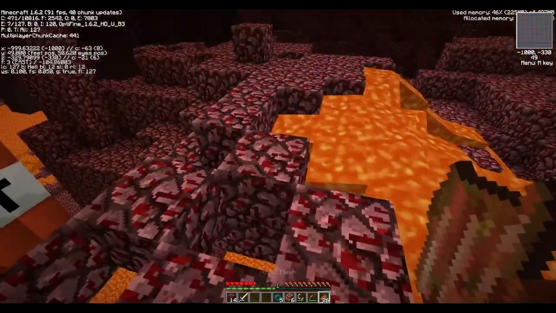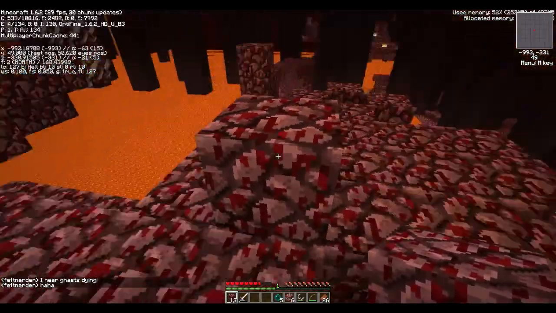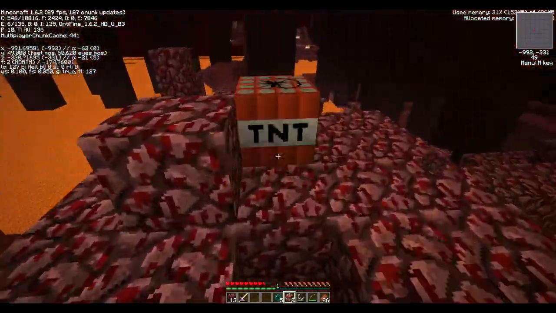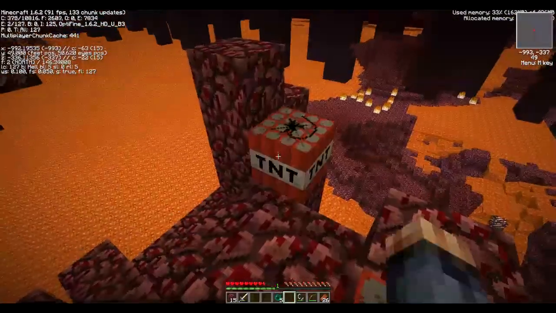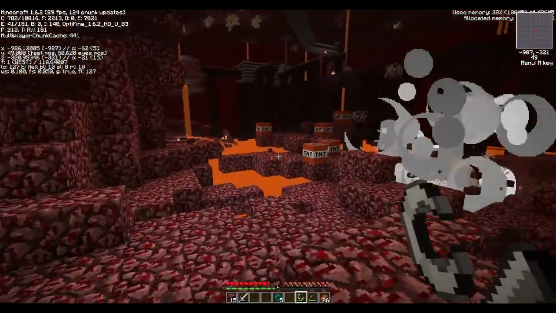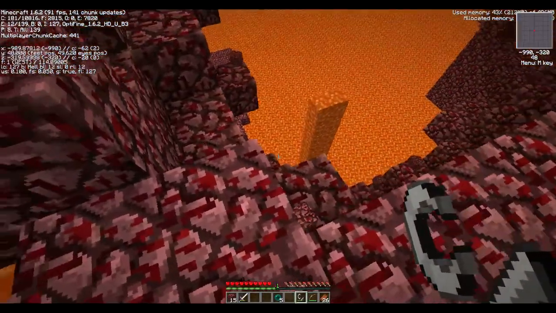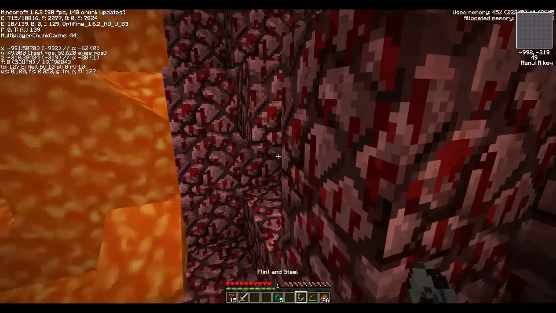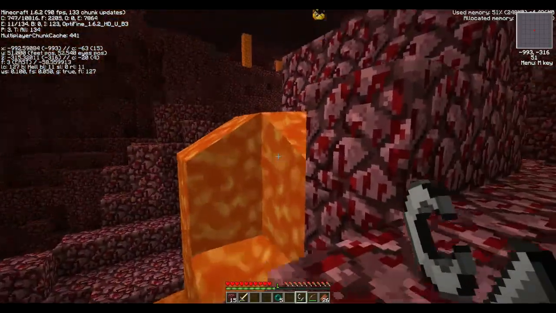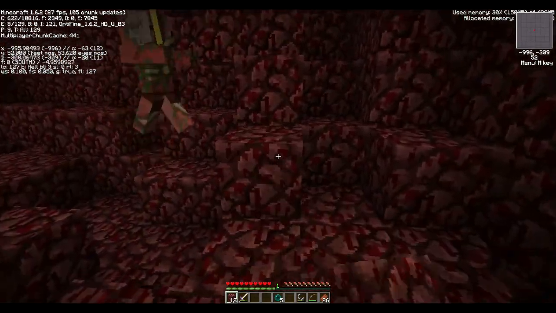Let's get rid of this source block over here. Yes, killing ghasts. Okay, let's place some more TNT. And let's light it and run away. Very nice. So that took out a large area of netherrack. One thing I forgot, which I always recommend people do, is I forgot to bring a pick, because it just helps you kind of maneuver your way around this area a little bit easier.